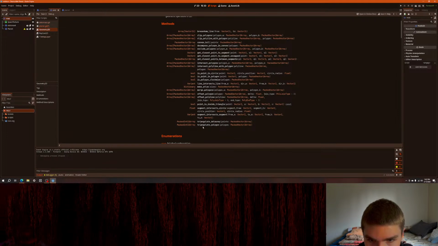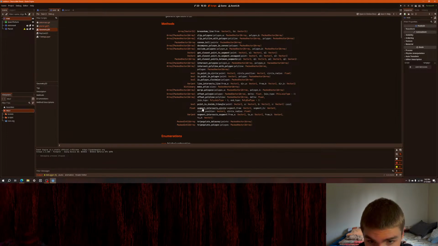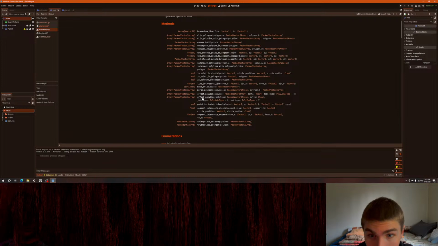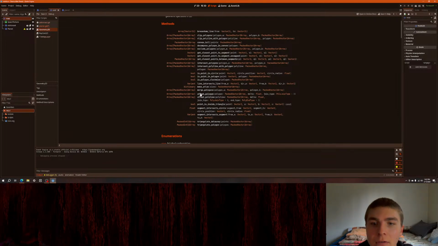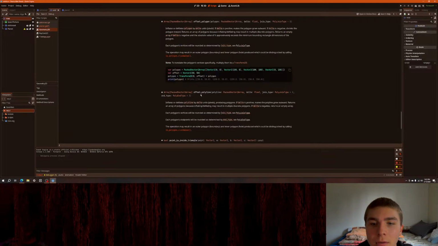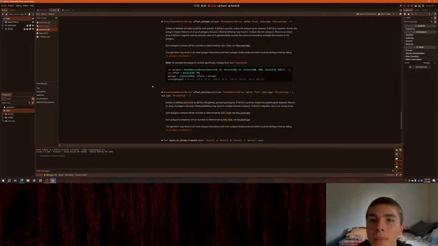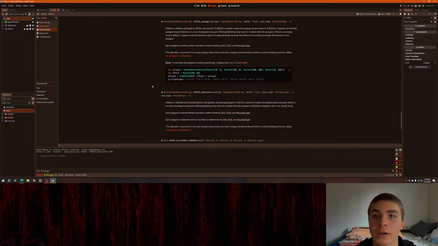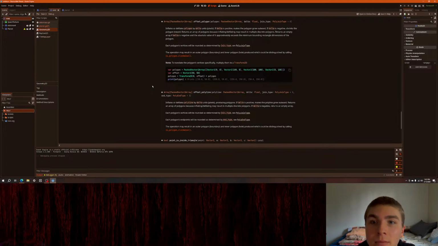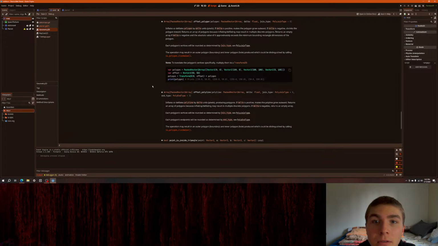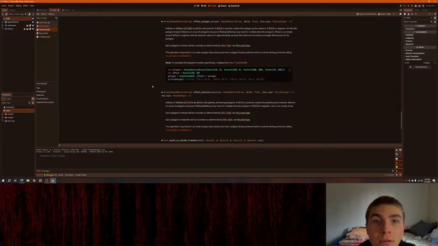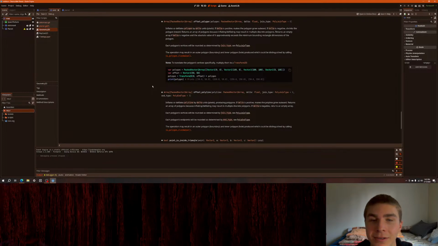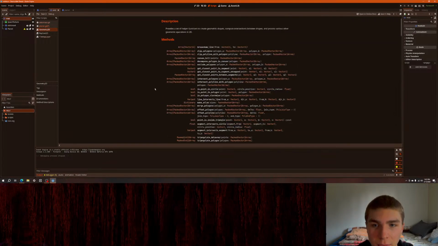Triangulate polygon. Segment intersects circle. Offset polygon. Okay, so, well, for one thing, it inflates or deflates polygon by delta units pixels. Oh, well, nope, that's not useful. That's not what I wanted.